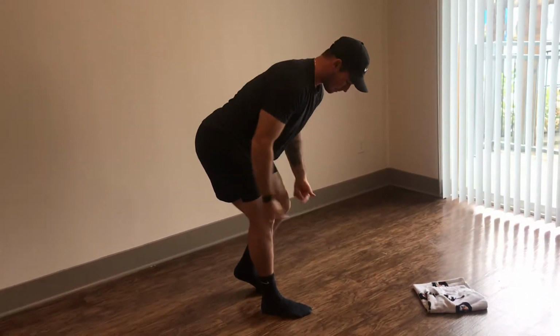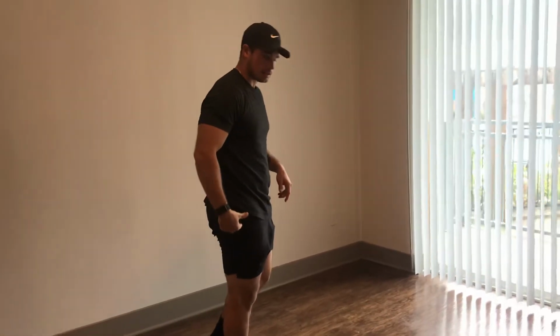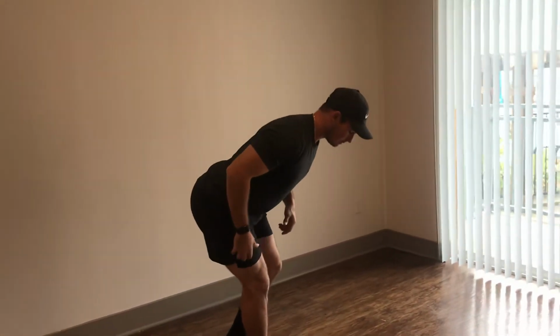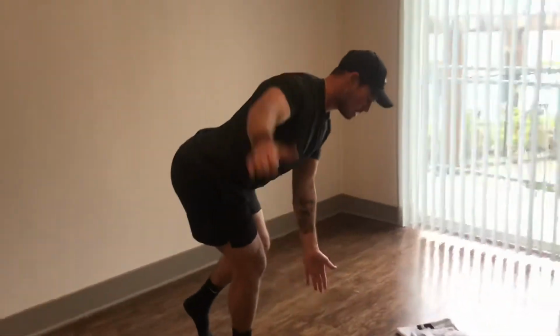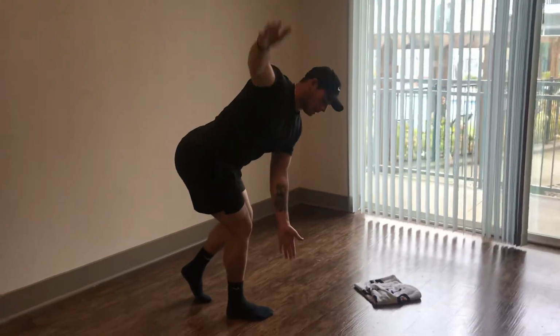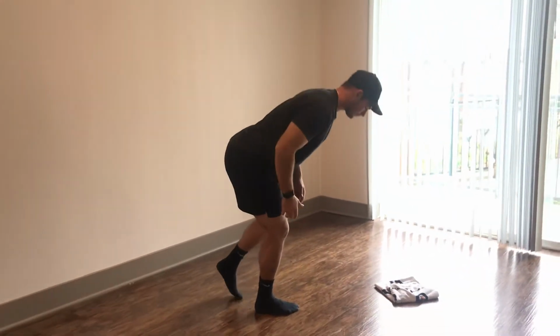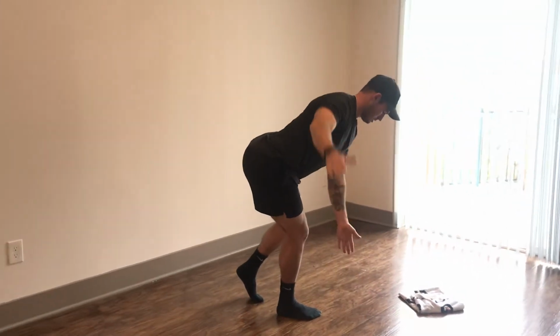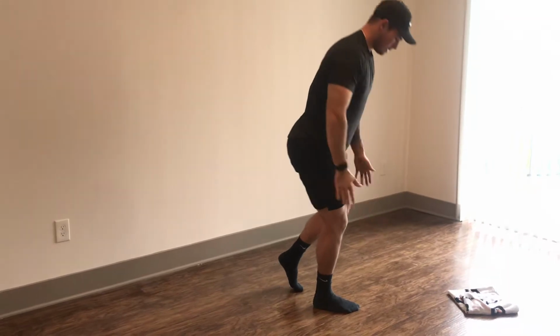Continuing to push that butt back towards the wall. Come back down. Now pull through with that hamstring and glute. Just like so. Okay, you got 6 each side. Hips go back. Keep it on this leg. You can almost pick up that back foot, touch, rotate up, pull through. Three more.